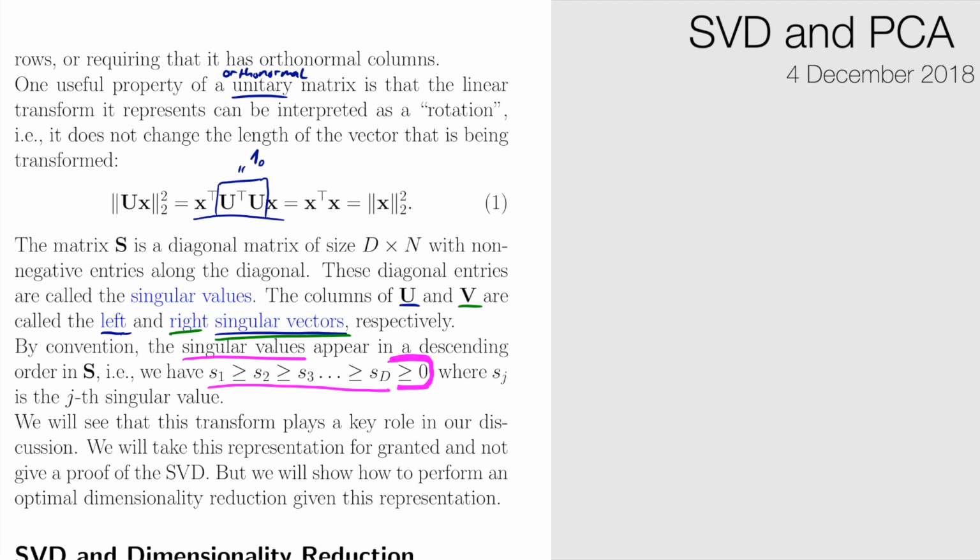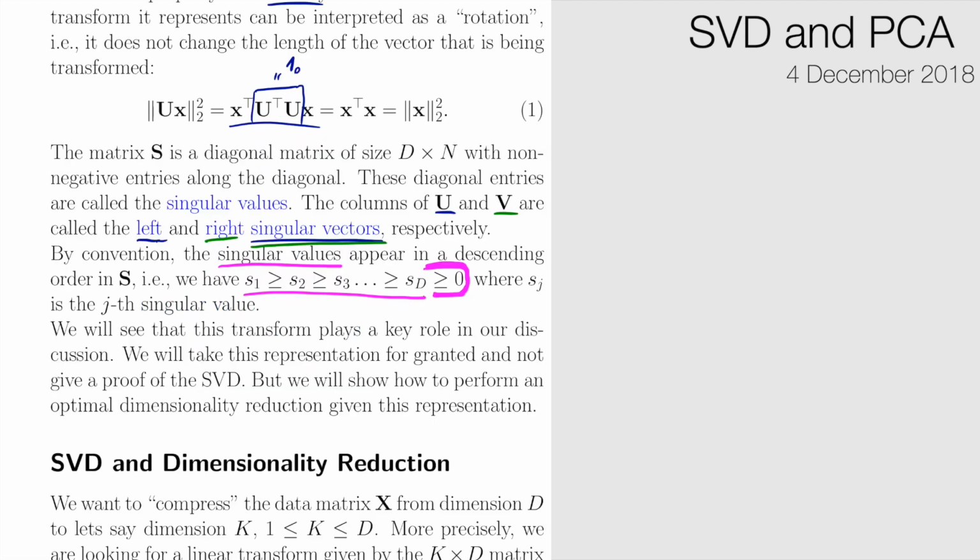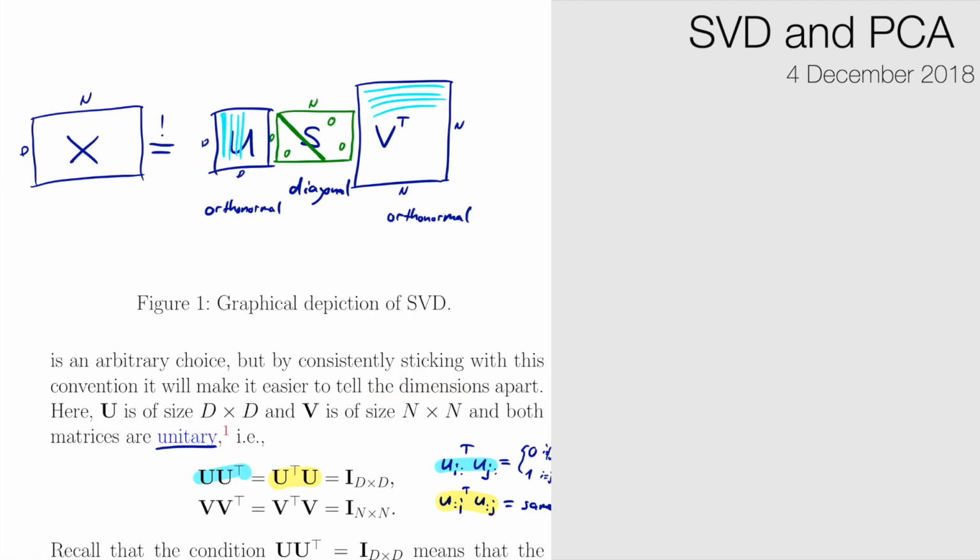The singular values go from 1 to the smaller dimension. You can see this again in the picture. So n is bigger than d. But how many of them are there? There are only d, because the diagonal only has d elements, which is the shorter of the two sides. If n were shorter, it would have n entries. But d is shorter, therefore the diagonal matrix has d entries. Does that make sense?